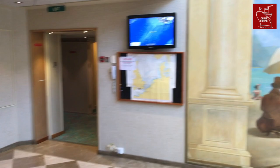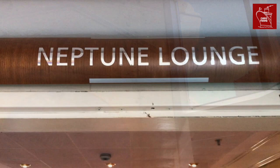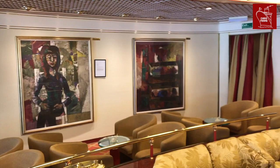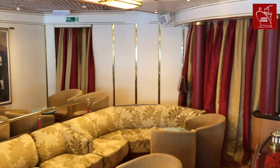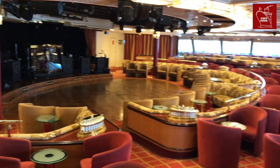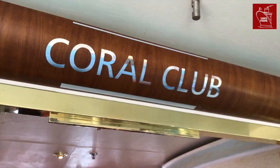Number 3: Braemar has multiple entertainment venues. For a ship of her size, she punches above her weight in this area as well. The ship has two main show lounges — the Neptune Lounge and the Coral Club. The Neptune Lounge is the ship's primary show lounge, where you'll be able to watch larger scale production shows hosted after dinner. It has plenty of terraced, comfortable seats and a bar service that allows audiences to enjoy a drink while watching the show. There's a live band and a dance floor, making this a multi-purpose space, and surrounding windows make it a bright and airy space during the day.